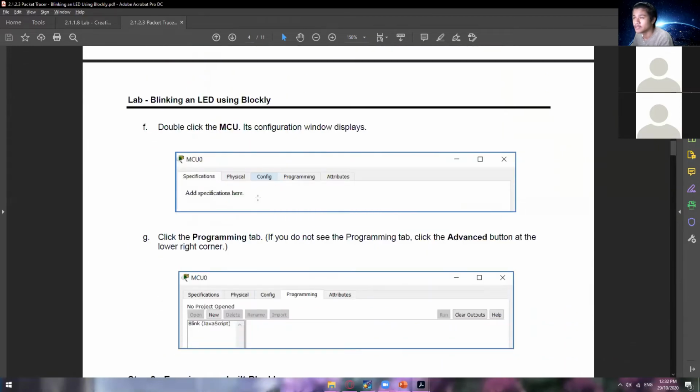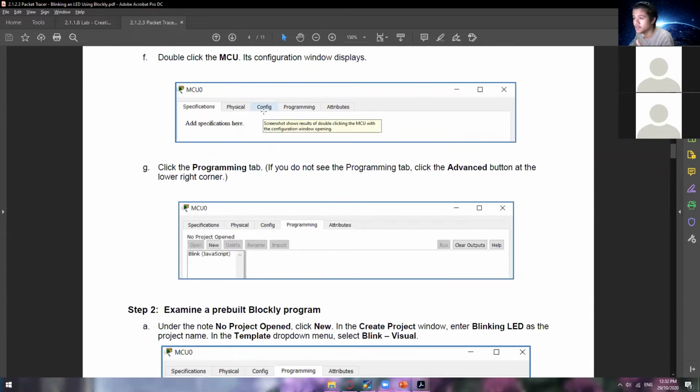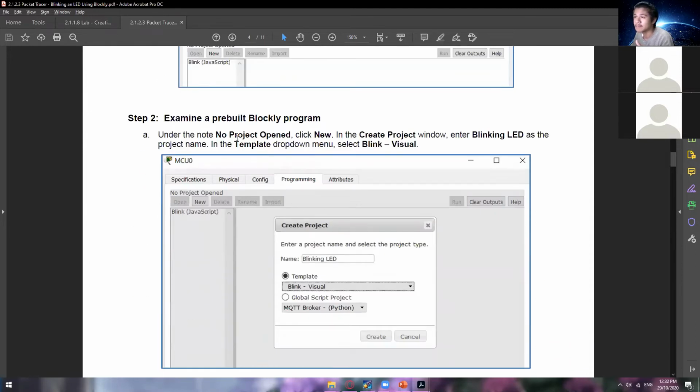Alright, so what else? So ang i-configure nyo na dito or yung ipoprogram nyo, yung parang ita-drag and drop nyo actually, is yung MCU, yung microcontroller. So punta lang kayo sa configuration, config ba? Program yata. Punta kayo sa programming. And then mag-type lang kayo ng new project and then create lang kayo new project, name it blinking LED.